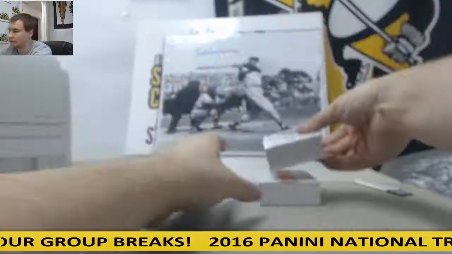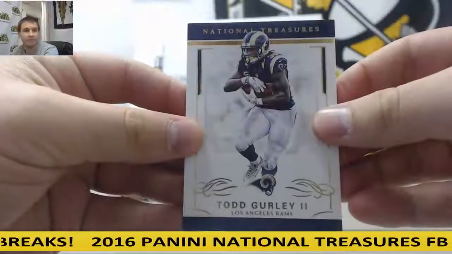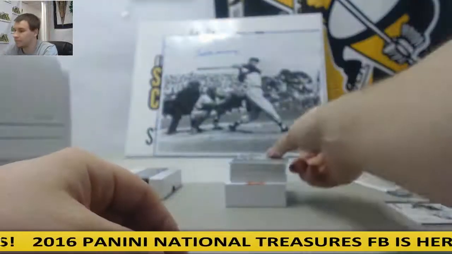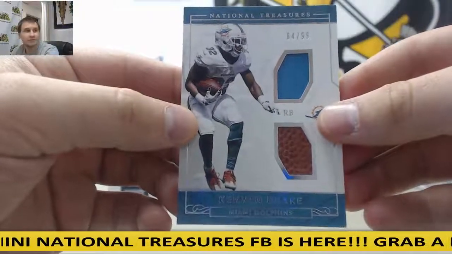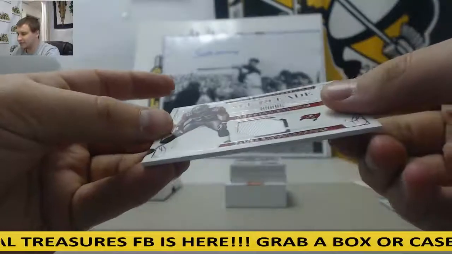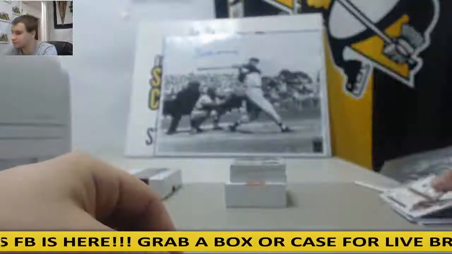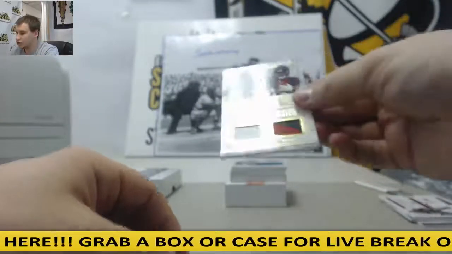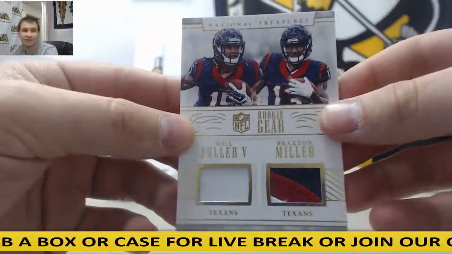Got a printing plate in here. For the Rams to 49, Todd Gurley. Dual relic 99, Kenyon Drake for the Dolphins. For the Bucs to 99 jersey, Derek Brooks. Dual patch to 25, Will Fuller and Braxton Miller for the Texans.